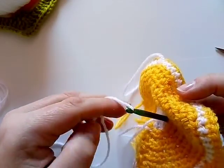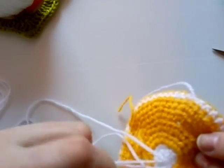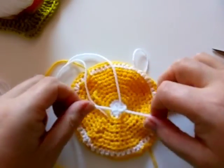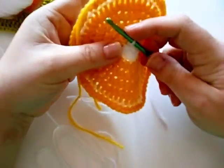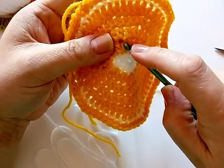Grab your yarn and pull through. Okay, so then hold your tail at the back, or just for now you could secure it to your tail that's already in the center. So I've already got my magic ring tail there, so just pop that in there. And then what you're going to do is pop your hook, split my yarn there, then pop your hook through into the next row.